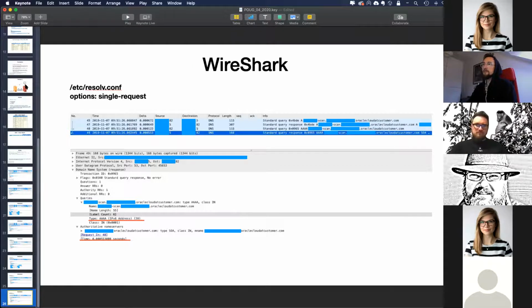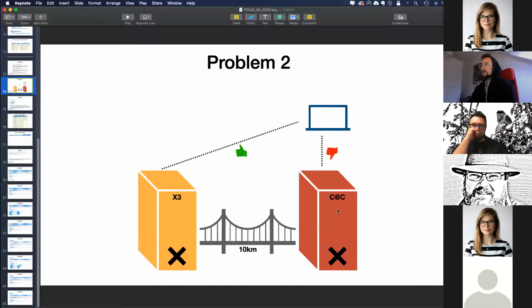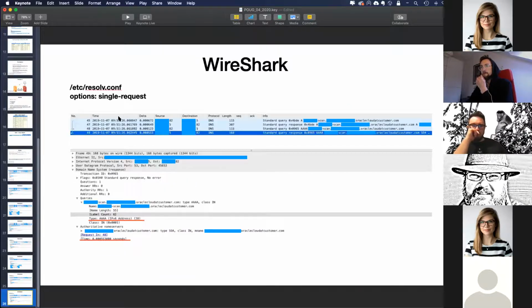So once more we have information, okay, database is slow, something is wrong with the database. The solution was DNS, and how Linux and its default system resolver is doing name resolution basically.